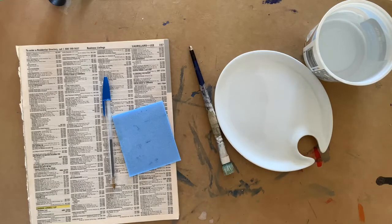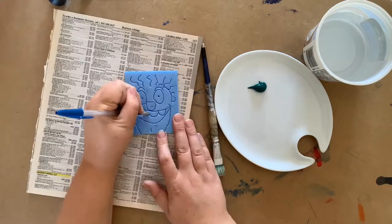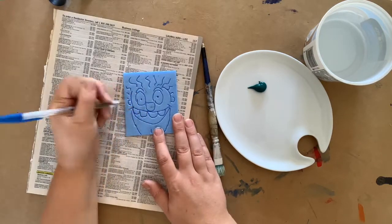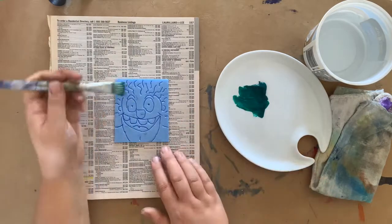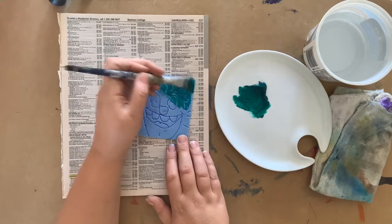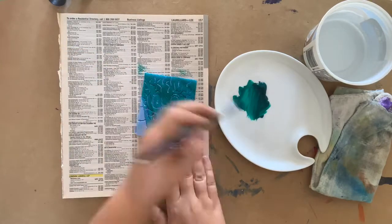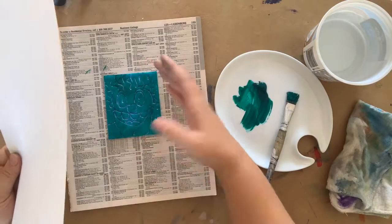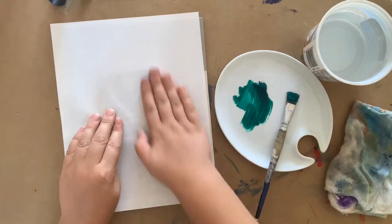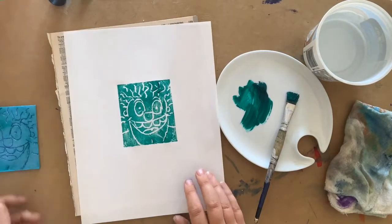Let's give a try to inking up a foam plate with acrylic paint and a brush. With our pen, let's get our drawing on here. Try your best to sweep the paint over the top of the foam plate. Try not to get paint into the pen lines. Work fast because acrylic paint dries quickly. Put your foam plate onto a clean sheet of scrap paper and place another paper on top. Then apply some pressure. Now you can pull your print.